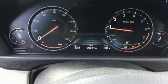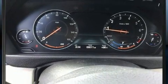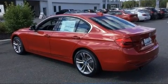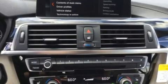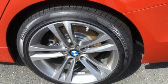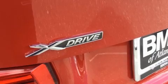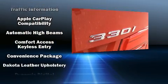A wealth of standard features means you no longer have to sacrifice. These include leather upholstery, power front seats, a trip computer, a blind spot monitoring system, heated seats, fully automatic headlights, and seat memory. For drivers who enjoy the natural environment, a power moonroof allows an infusion of fresh air.